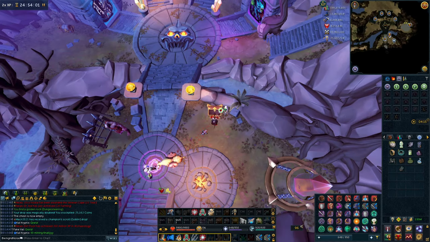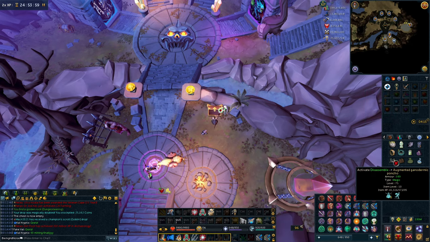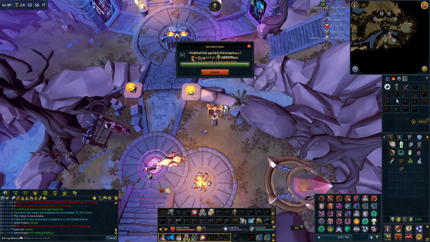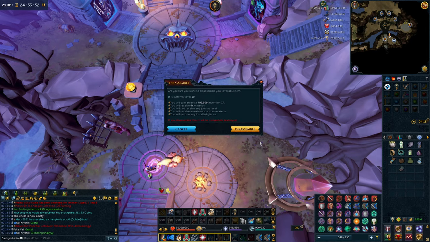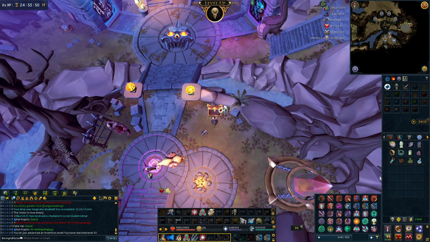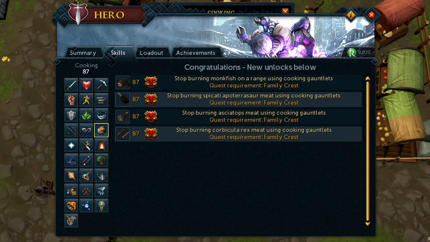I leveled up some Ganodermic armor because I figured it would be useful to have a bunch of fungal components just lying around in case we ever need it. By disassembling both of them, at level 10, we get 16 fungal components from each piece of armor, giving us 32, and we're also lucky and got 8 powerful components. We'll no longer burn Corbiculo Rex meat, so if we decide to train with Corbiculo Rex meat, we won't lose as much money.